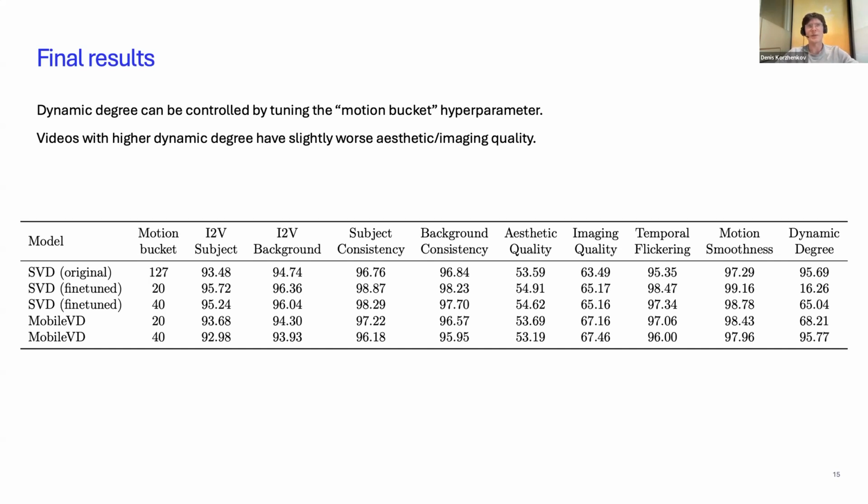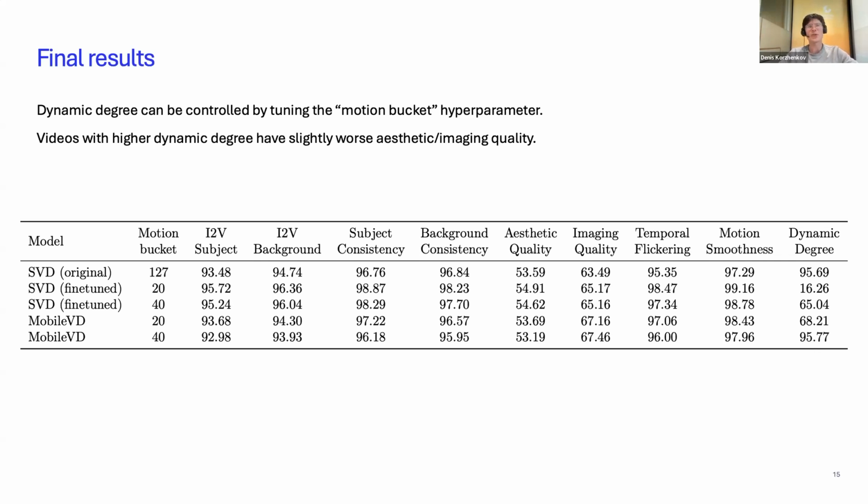Unfortunately, the authors of the Stable Video Diffusion paper haven't released the speed estimation model, which they had used to estimate this motion bucket in the train videos. And we had to develop our own method for measuring this motion bucket, for estimating the speed of motion in the videos.